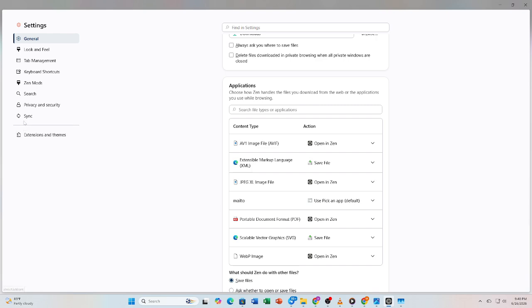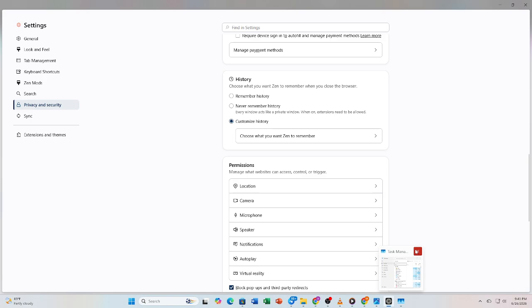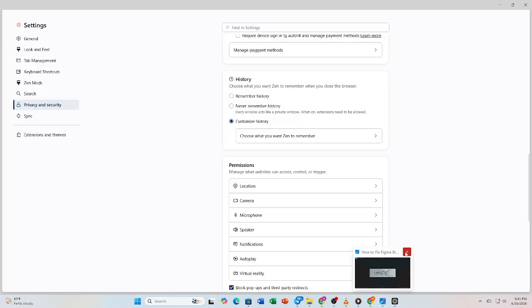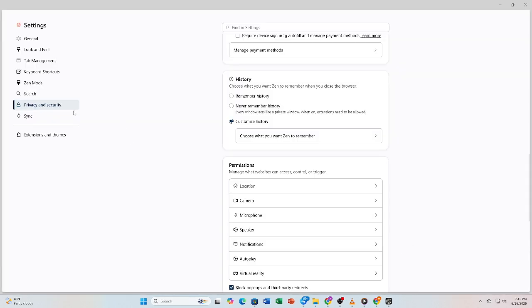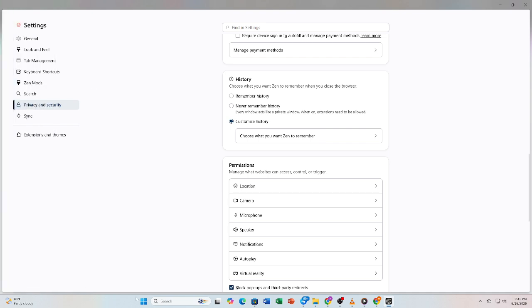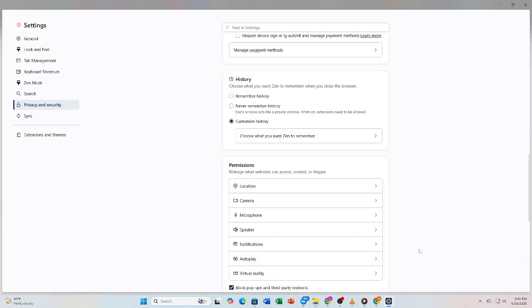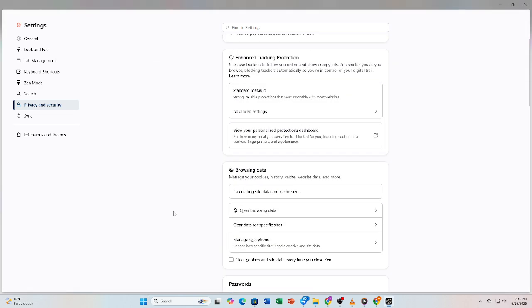Now close unnecessary applications running in the background to free up system resources. If the issue continues, disable hardware-intensive features or experimental settings that may be increasing memory usage. Next, restart your computer to clear memory and refresh system processes. Finally, consider reducing the number of active tabs and extensions you use simultaneously for the best long-term performance.